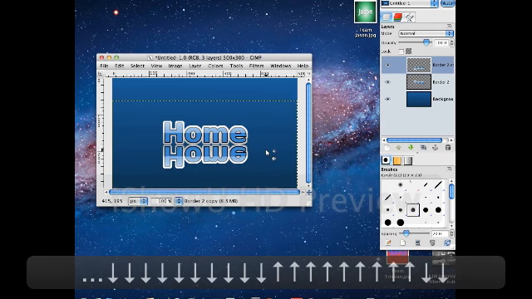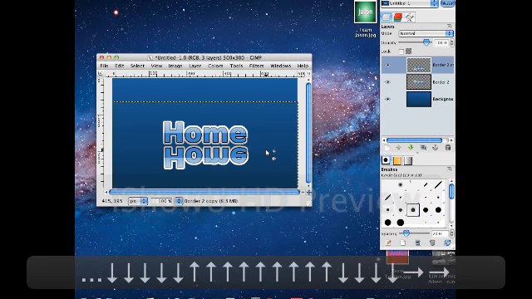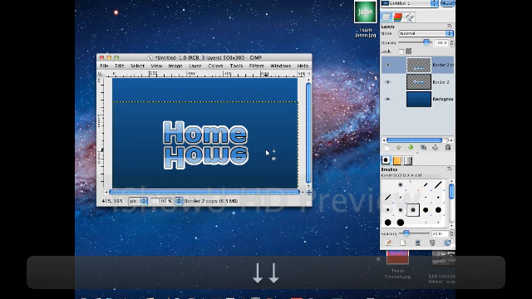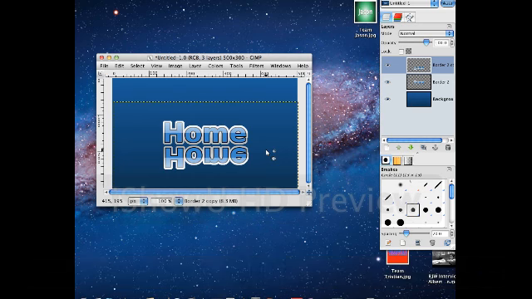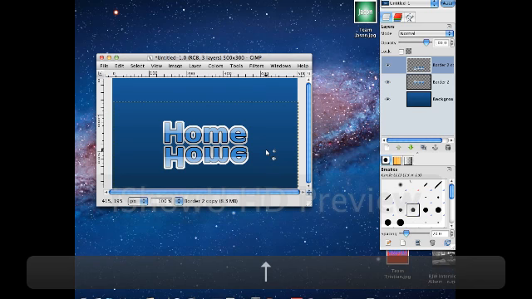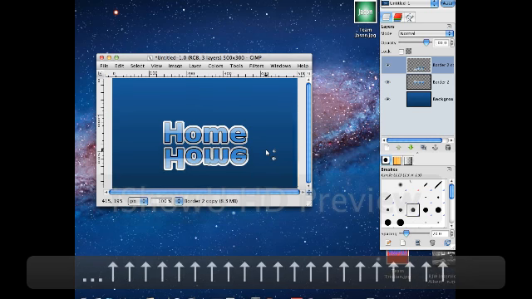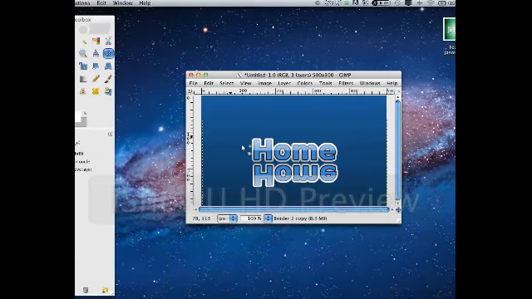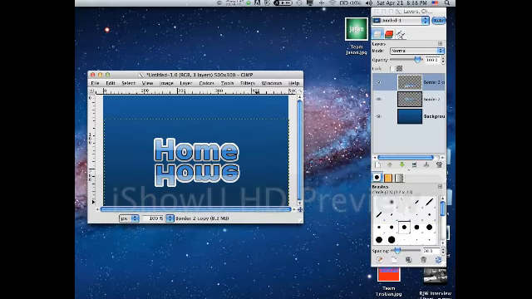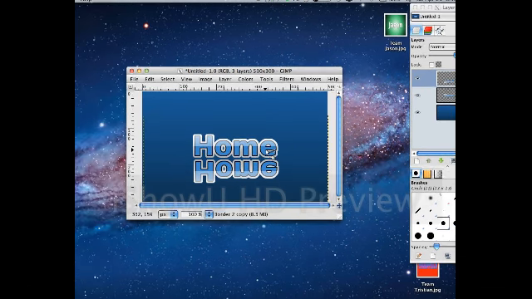Okay, and about there is good. Let's put it down a little more, so there's a space between there, but not too much space. It doesn't have to be touching. You need to limit yourself to something, and this is how it's supposed to look, but it doesn't look like too much reflection.